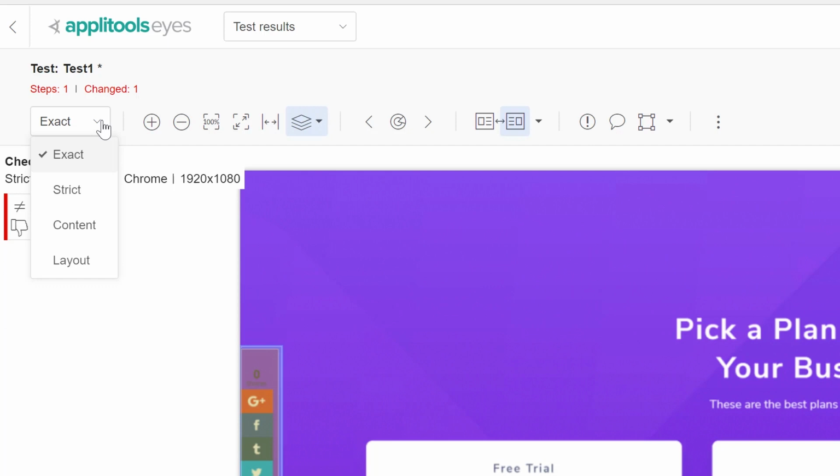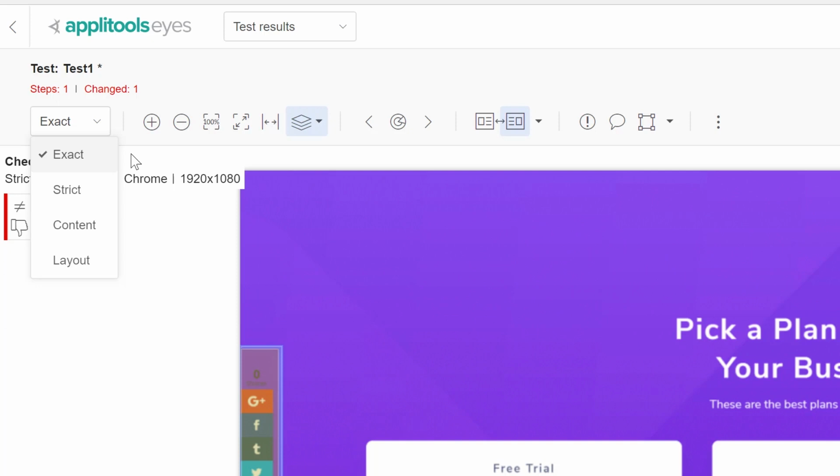The first one that we're going to talk about is the exact match level setting. What this means is that Applitools is going to do an exact pixel by pixel comparison of the expected image to the actual image. Now, the exact match level is actually not recommended by Applitools. The only reason it's there is for demo purposes, because remember, Applitools has very smart algorithms that will ignore changes that a human eye cannot detect. Exact is only there for demo purposes, so it's not recommended that you use it.